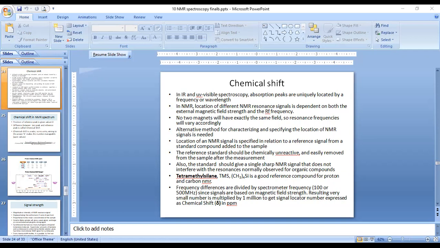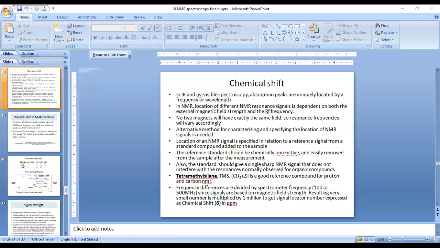Then the chemical shift is this: if we take tetramethylsilane and get a particular peak, that is called a reference peak. Now this reference peak is given an arbitrary value of 0, because it is a standard compound we are using. Then if we put in a sample and the peak changes position, that is, a different wavelength is used for the flipping transition in the nuclei, that shift in the peak position is called a chemical shift.